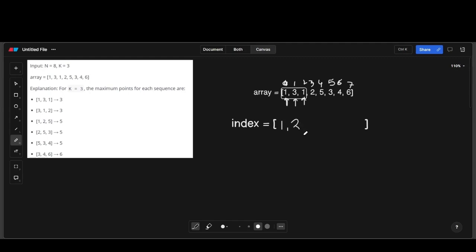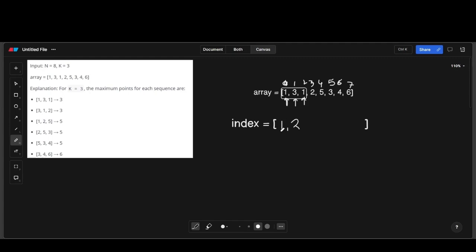So after all the k steps, like if we need to check for three consecutive elements, it means we want to check in a subarray of size k, and k in this case is equal to 3. So we need to check at least three times in the starting to find the maximum element. Understand? So we check for three times.